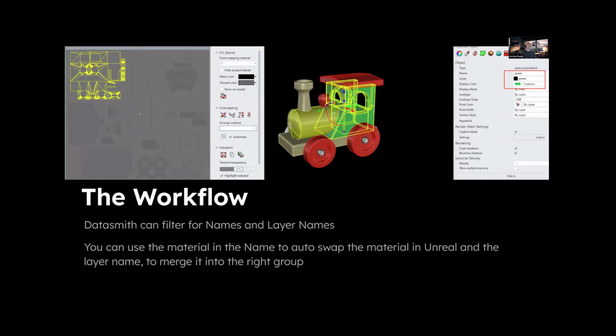So to not bore you with cars all the time, I made a little toy. You see, I did all the unwrapping in Rhino. And what you can do is you can give these parts or the layers names, and you can use Unreal to map these names, either the file name, the object name, or the layer name, to change either the material or merge it together with something else, or put in a separate group for further development there.